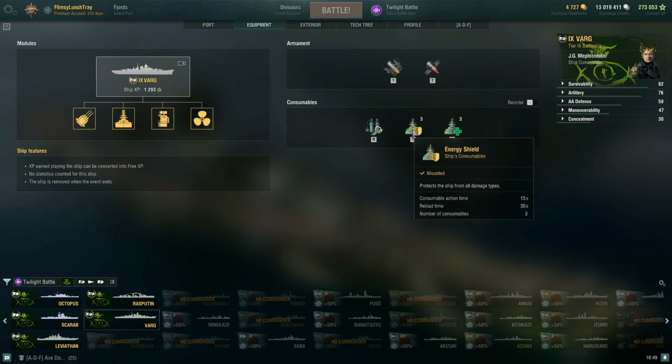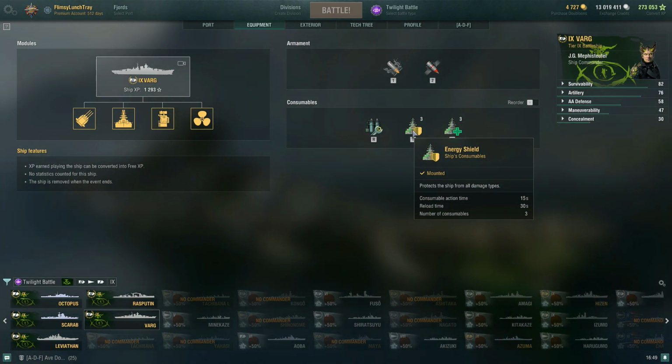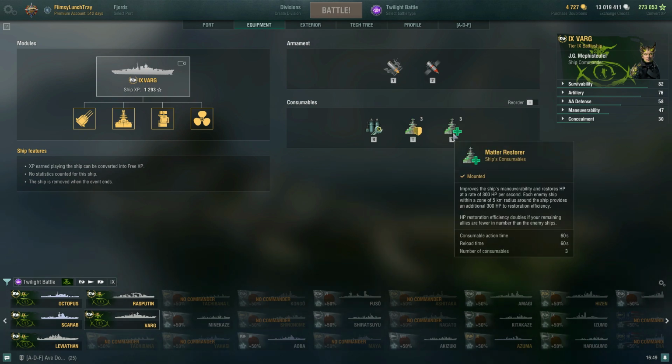So you get an energy shield, protects the ship from all damage types. So if a destroyer tries to yellow you, or you want to ram an enemy ship, you just press your T key, pop your energy shield, you take no damage, and it has a reload time of 30 seconds, so it actually has a short cooldown time. That's good. And you also get the Matter Restore, improves the ship's maneuverability, and restores HP. Yeah, this is probably the key I'm thinking about when you press this.